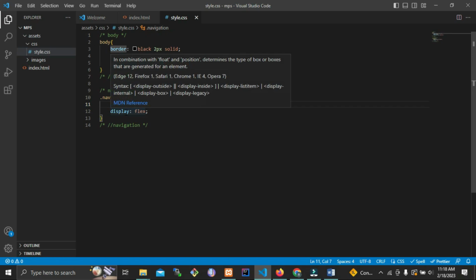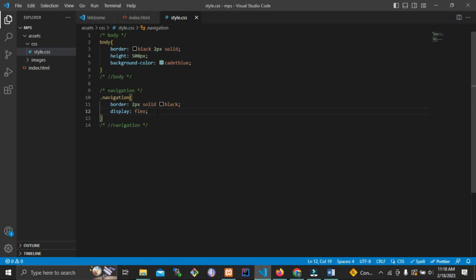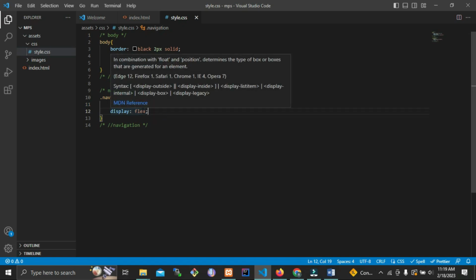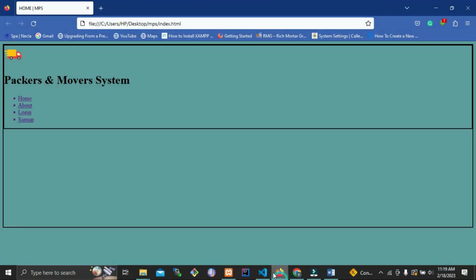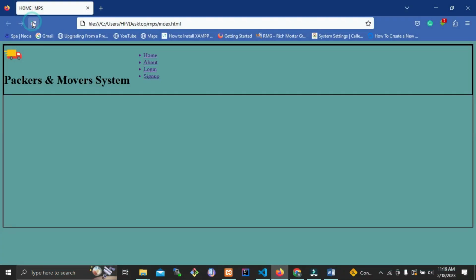We have the display flex. Display is the property, flex is its value, and you have to always end it with a semicolon, but in between, before you put a value, you have to put the colon. So you need to understand the syntax very well, because if you get the syntax wrong, your project is not going to run properly the way you want it to run. And if you don't understand these things well, it's going to give you frustrations. So if I say display flex, I should be able to see things changing to be in a row format.